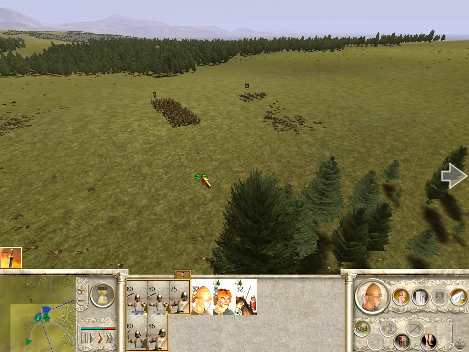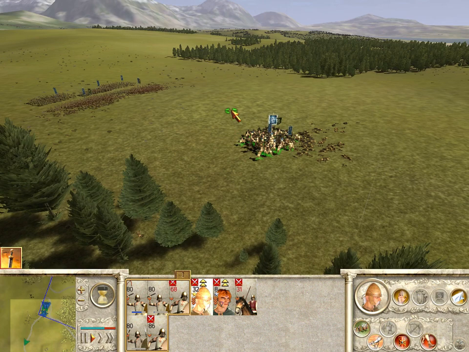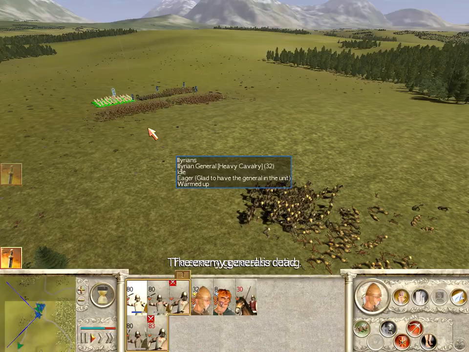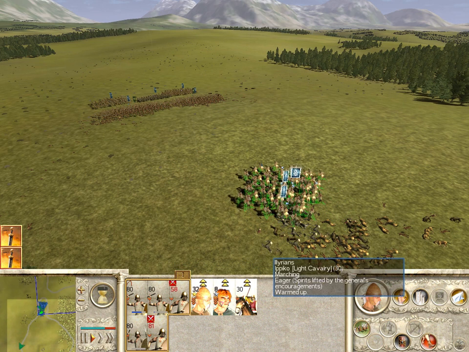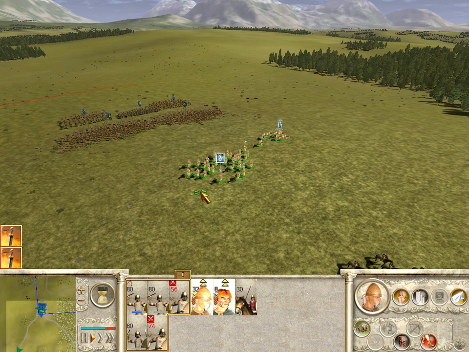Let's go kill that general. Okay. We need to kill him. The enemy warlord is dead, slain by your brave warriors. Okay. You guys hang back. We'll wait until those guys are ready to rout. They're eager.